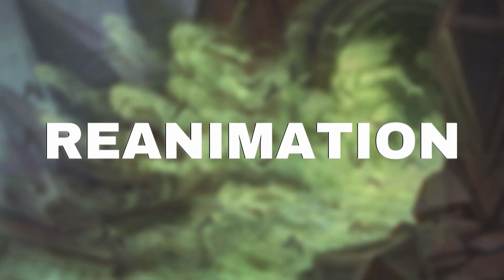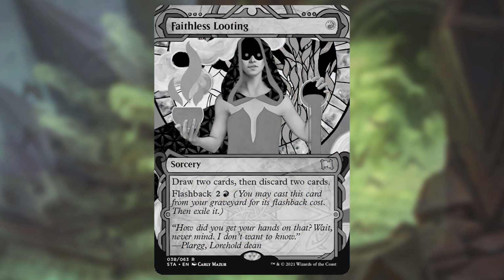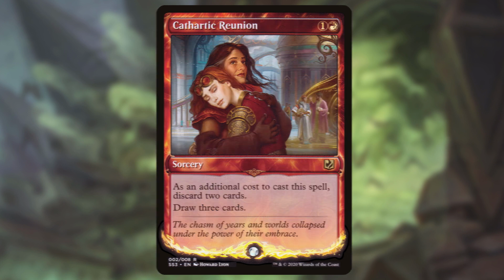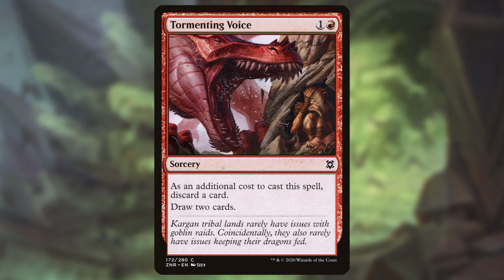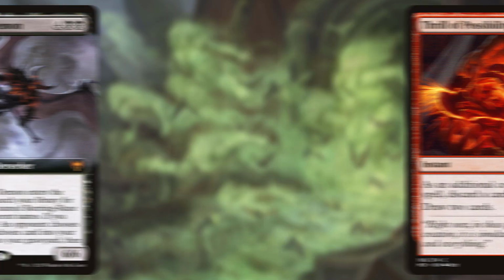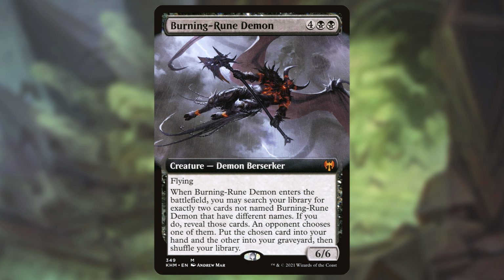We don't ramp that much, so I thought, why not reanimate some of your dead potatoes, or maybe even discard them on purpose. Yes, yes. Faithless Looting. Cathartic Reunion, draw and discard. Tormenting Voice, draw and discard. Thrill of Possibility, draw and discard.